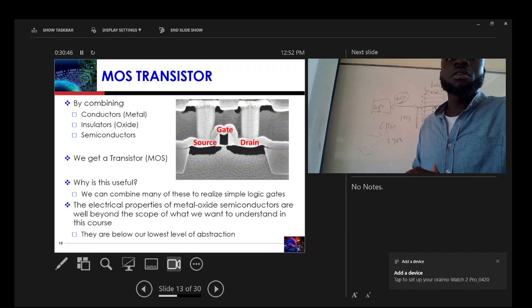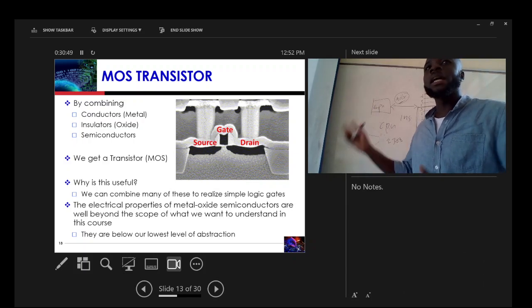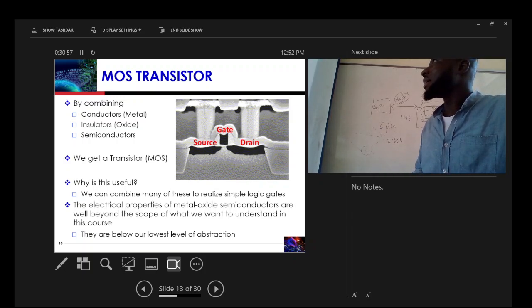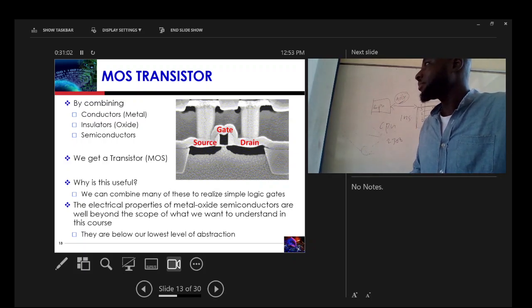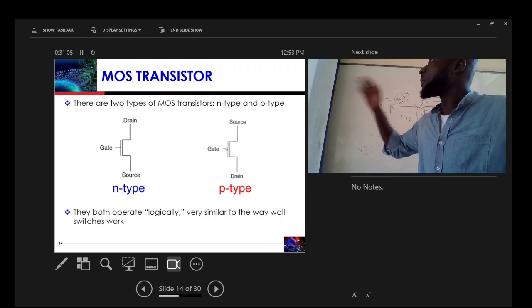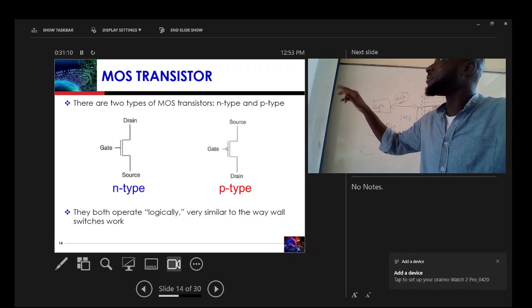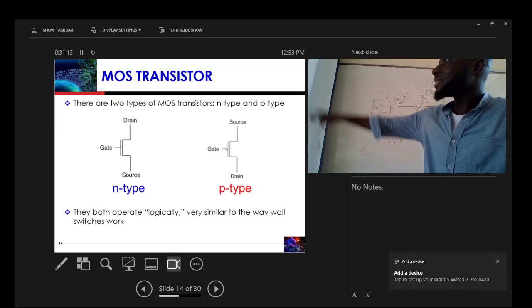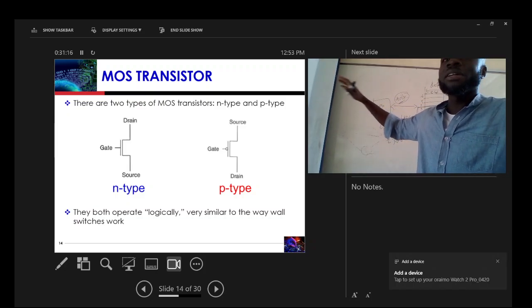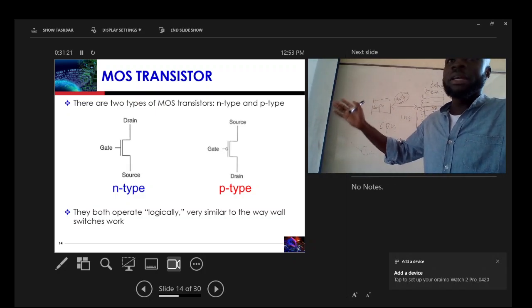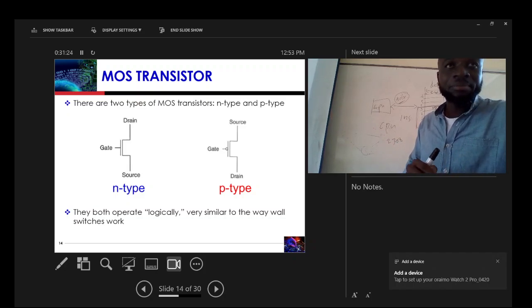So you guys know what the MOS transistor is? Metal oxide semiconductor. You guys have done this already. That was the first transistor that was actually made, right? It has the source, the gate, then what? The drain. So here, this is the architecture, or the symbol, let me put it that way, of the MOS transistor. You guys know what this is? The N type and the P type. We are not going to go into details, but you know how they operate, right?